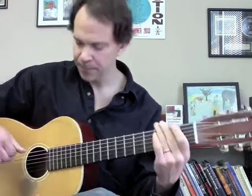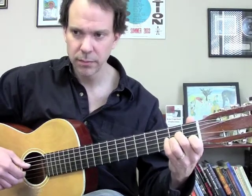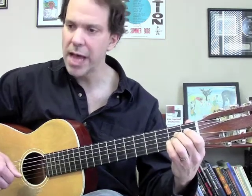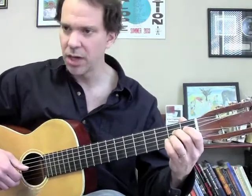Creates different sounds. One other thing I want to mention, and you don't necessarily have to worry about this, but you might have noticed that my thumb is moving around to stop strings. Say I do something like this. Those open strings are going to ring out, so I use my thumb sometimes to make sure that they don't.